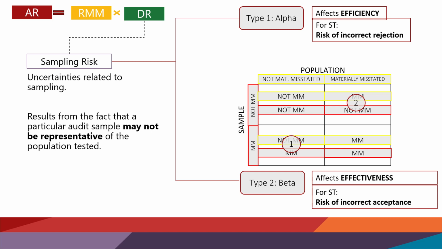The FS is materially misstated, and yet you decided to embrace it with open arms and you ended up getting hurt. So that is the risk of incorrect acceptance. So type 1 and type 2 risks. Needless to say, the auditor is more concerned about type 2 risk. Type 2 risk is scarier for the auditor because this is the one which gives rise to the possibility of you giving an incorrect opinion. And so, with that, the auditor will strive to manage, will strive to control type 2 risk.